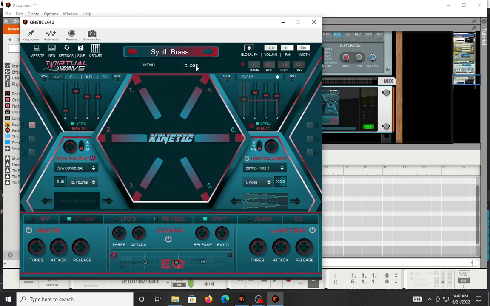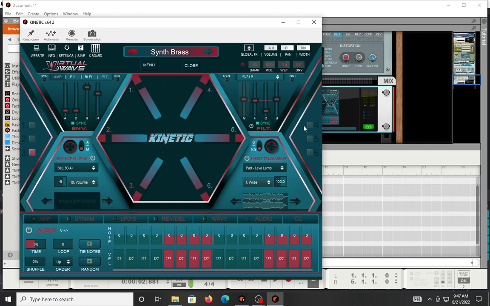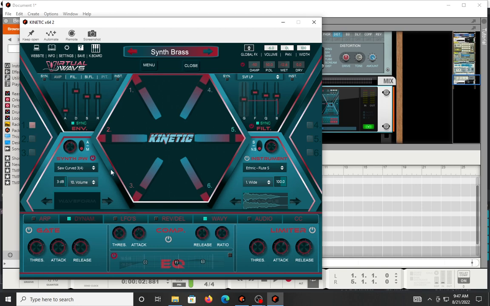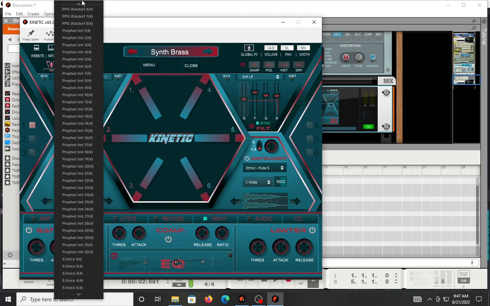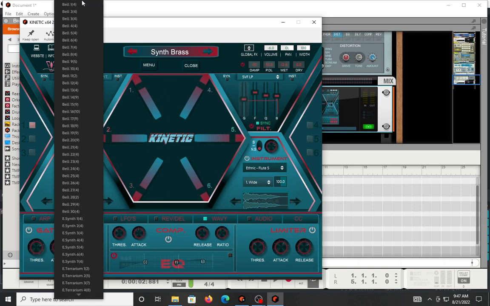When you're in the VST, this is the general layout. You have 6 different windows to work with. And within those 6 windows, for each window, you get 2 sample-based oscillators to work with. So you have up to 12 different sounds you can stack this thing with and get going. There are a lot of waveforms to choose from, but it looks like it's all been categorized into an easy format. So you got your bells at the top, 30 different bells to work with, 7 different electronic synths.